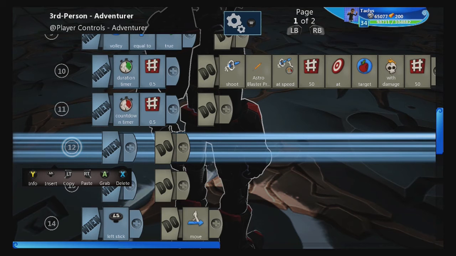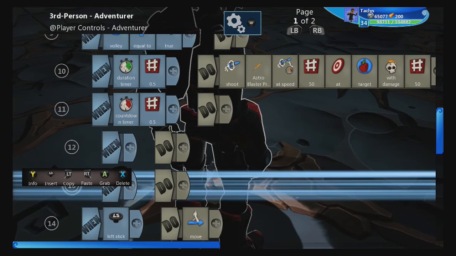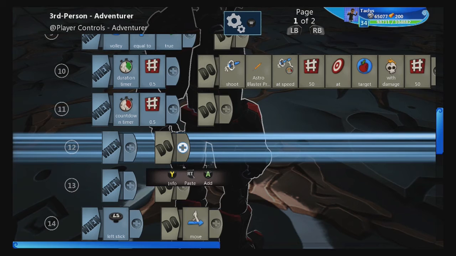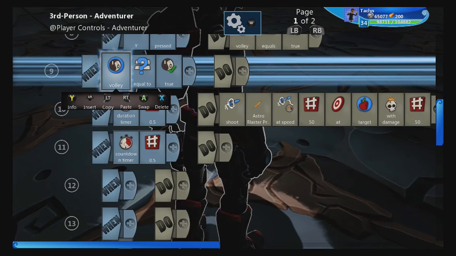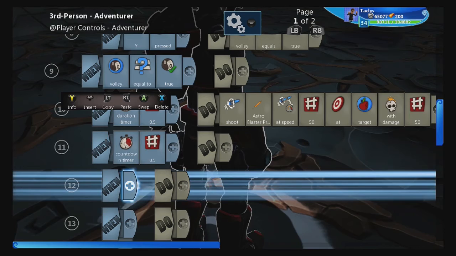So let's say that I have a line of code that tells it to destroy this object. It will not perform any of the lines of code beneath it because our object's destroyed. So when I'm closing down this attack, I need to set the volley to false at the very end.